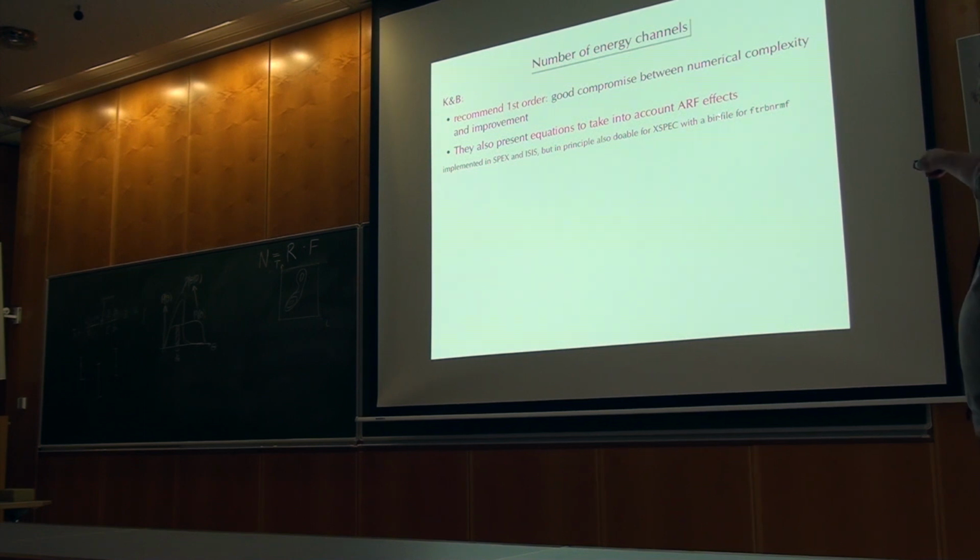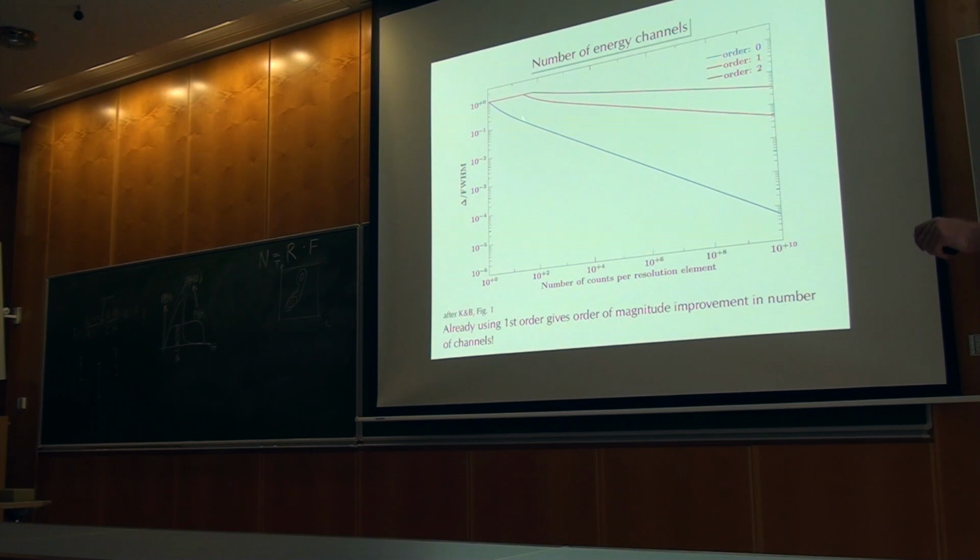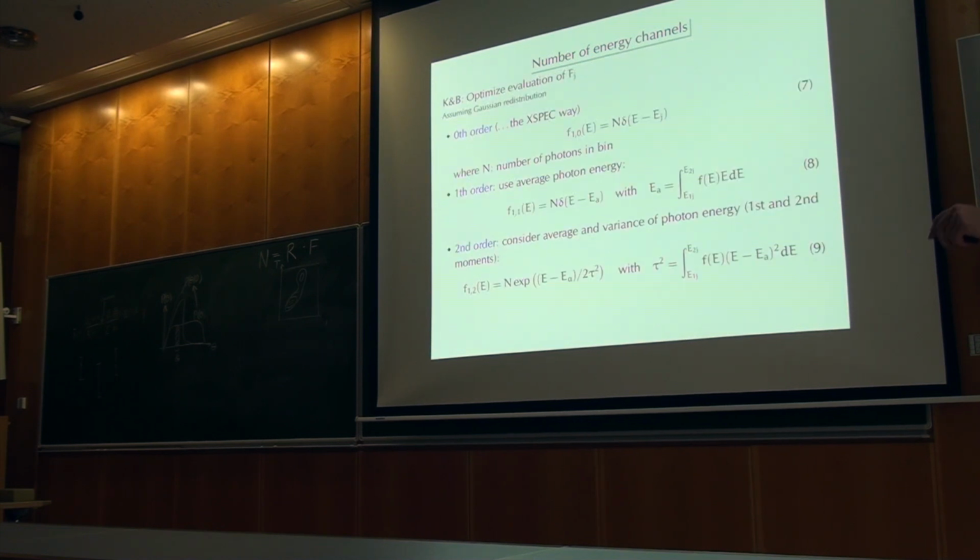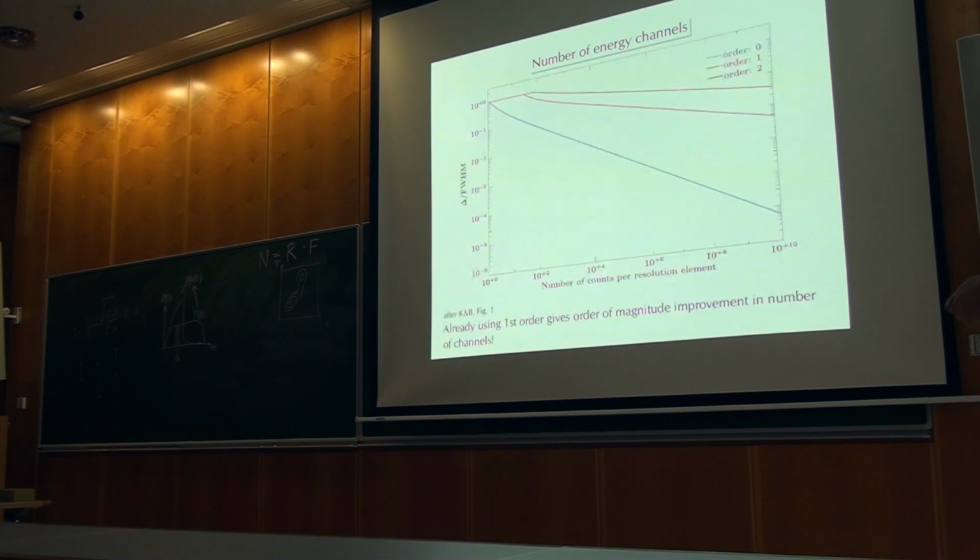And you can build bin files for this to essentially bin your response matrices such that they approach this, and this will speed up your work by a factor of a few. Okay? And it will work because this is an optimum way. It will work better than just saying I rebin everything to the same energy resolution, which you should not do, right? Because your energy resolution changes.